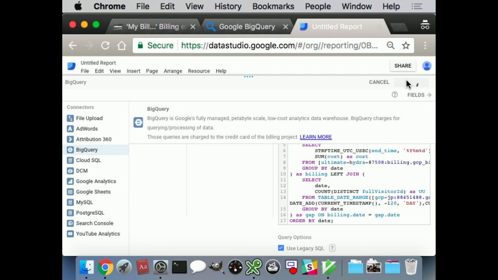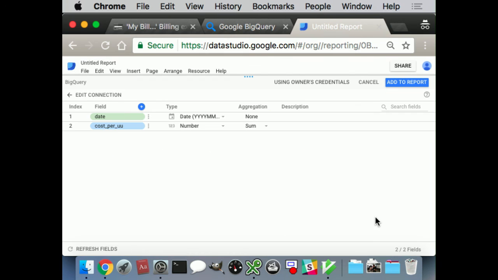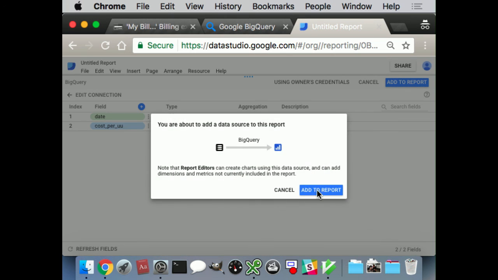So my application is a web application, right? So I'm using Google Analytics, and I have Google Analytics Premium. I'm exporting the analytics data to BigQuery. So in this case, I'm just using my analytics data. I'm going to go ahead and apply this to join that analytics table with my BigQuery table, and then generate essentially a cost per unique user. What I get out is a couple of fields, the date and the cost per unique user. So I'll add that to the report.